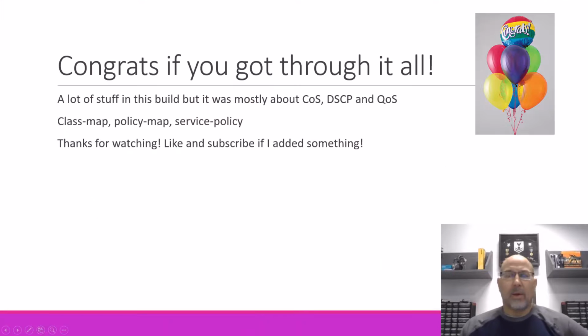Okay. Well, congrats if you got through all of that. If you got questions, fire away, let me know. We had lots and lots of stuff in this build, but the whole point was to get to a couple of different examples where we have a class map, a policy map, and then a service policy that can be adjusted based on our experiences in the real world, right? I can't actually pick up the phone here and see what the quality is. And I can't really see what my throughput is for my traffic generator, but I sure could in a real world scenario where I was transferring voice over IP, or where I was doing FTP or HTTP or even iPerf.